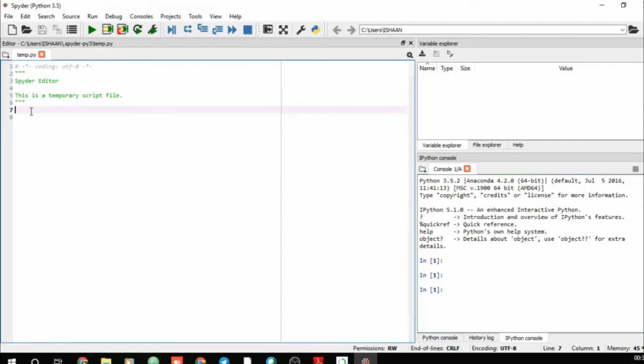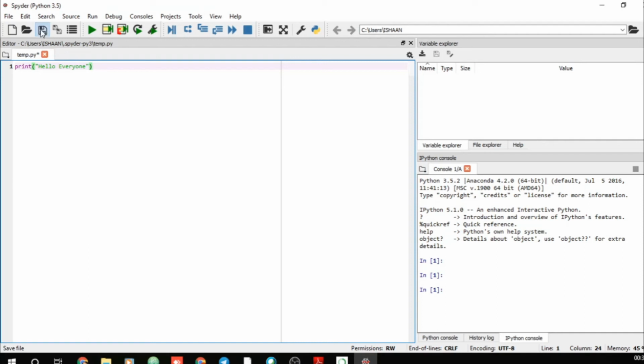First we run a simple program. A simple program is always printing something. I just typed hello everyone, and I clear everything else.